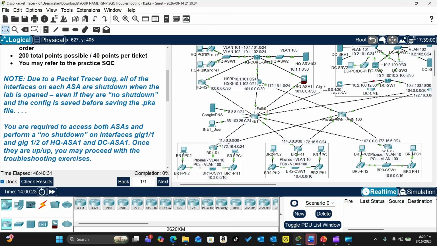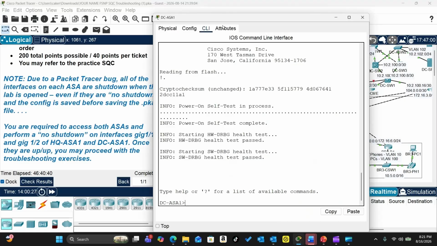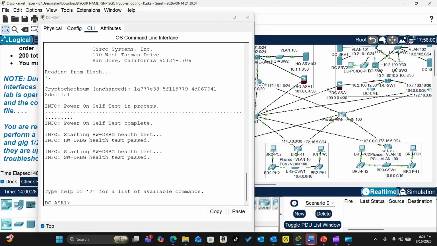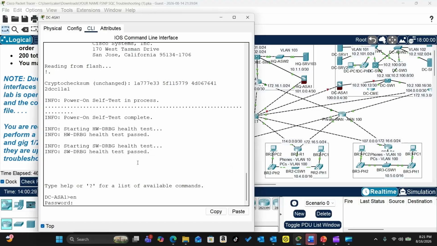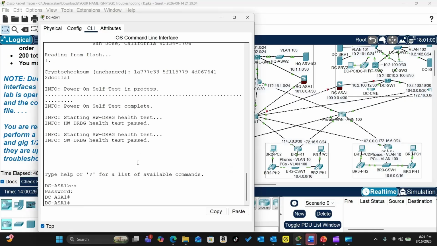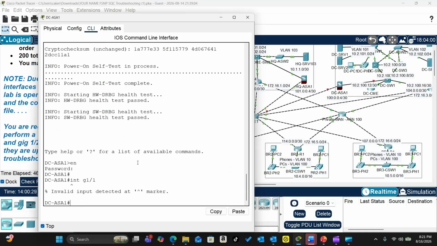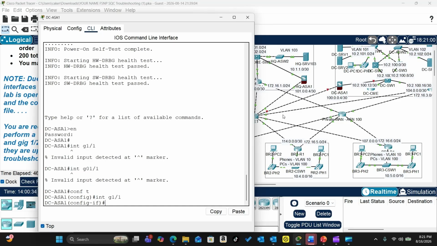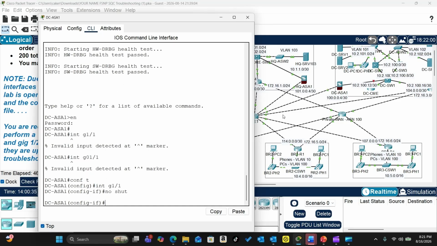Oh, that's why. So now let's go to this ASA interface, interface 1/1, no shut. There we go. Now these are all up, which is good.